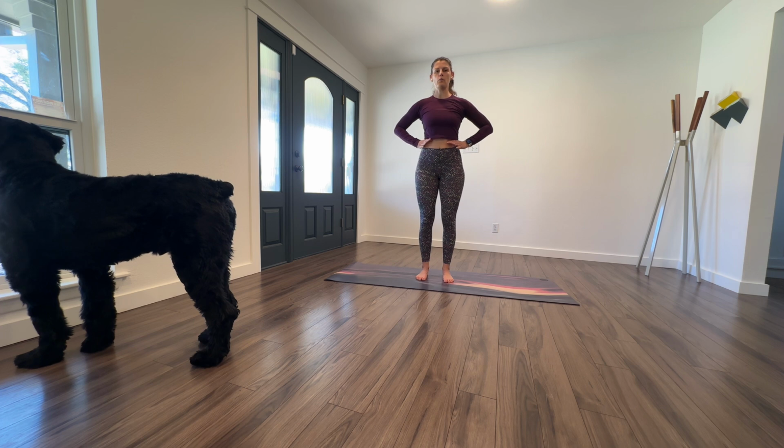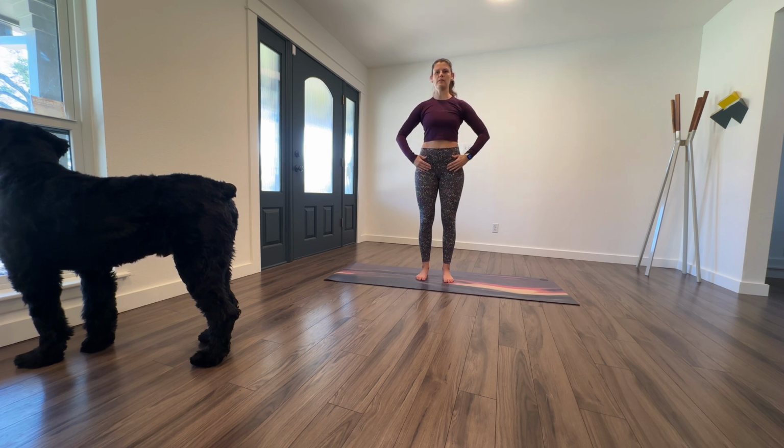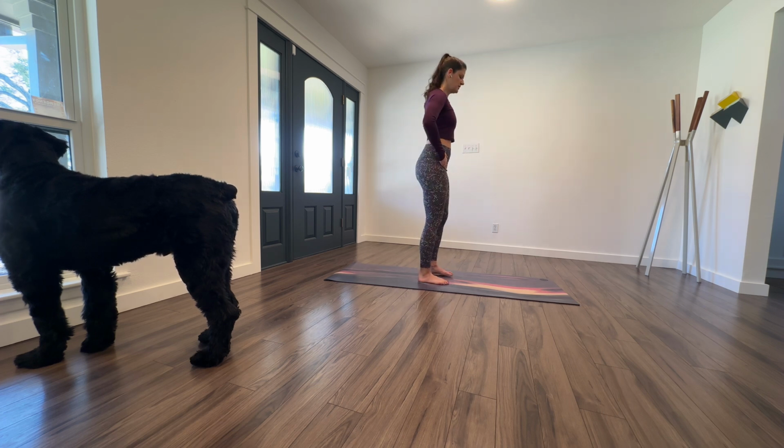A little belt higher, right around belly button height. Give it a little cinch. Pull in and up. Find that space between the low back bones. One belt that's higher around the ribs, give it a little cinch. So you've got a low, a middle, a high belt, give them a little cinch. Now, you're gonna keep those belts cinched in.